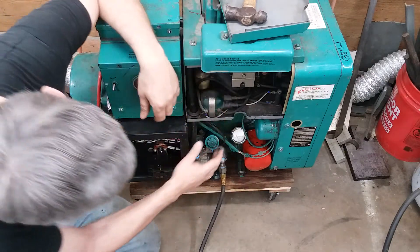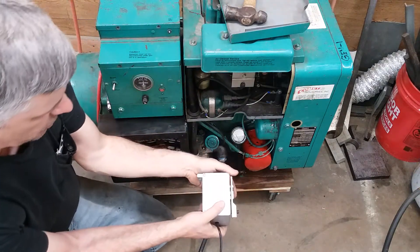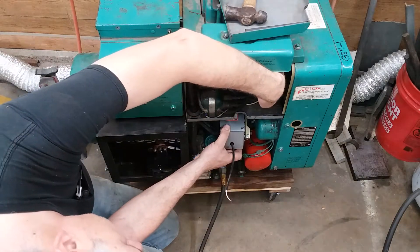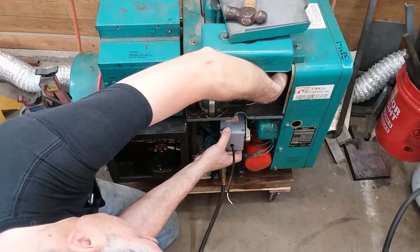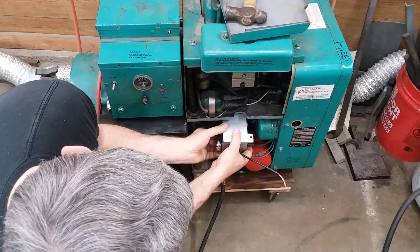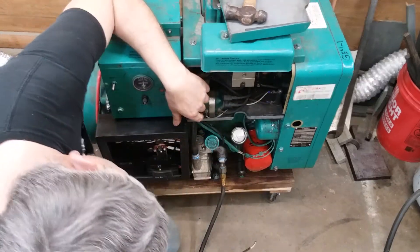So the stepper for the carburetor - about the only place I've got to put it is right in here. These are basically a power-open, spring-close setup. I want to have a nice straight pull off of the carburetor butterfly. Wide open is up, so the mounting orientation is backwards - we're gonna have to mount this thing like this so that the arm comes off from that side. There's nothing in here to mount this on, so I'm gonna have to make a mounting plate.